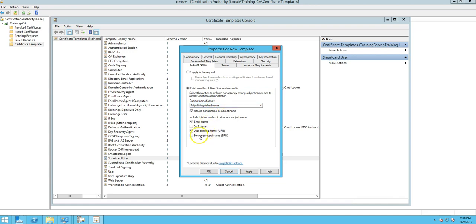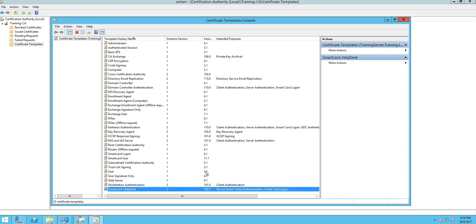I'll make sure we have the check mark on the email name and also the user principal name, UPN name. Okay, then I'll click OK here. So we've created a template.